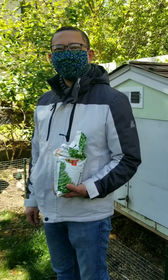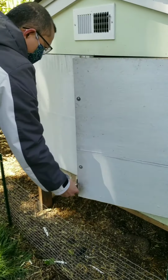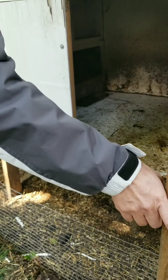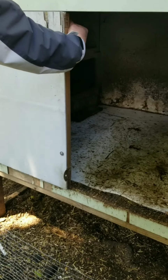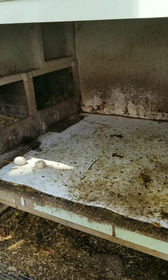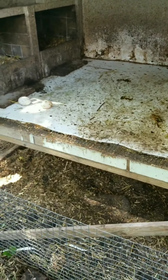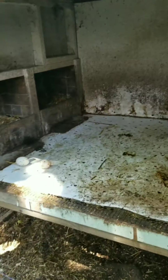All right, would you mind opening the door one more time just to show us? Sure. I don't know if I'm going to be able to link this video. So inside here is where Bongo says he cleans the house every day for the ducks, because they eat so many vegetables that they poop kind of messy, wet poop. Oh, that's good. Wow, you have a little stick to hold it open. So this is where Bongo would clean for them every day.